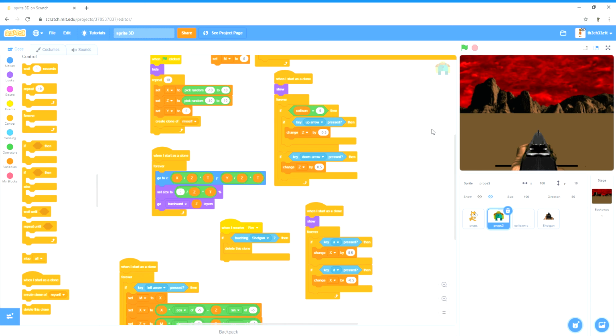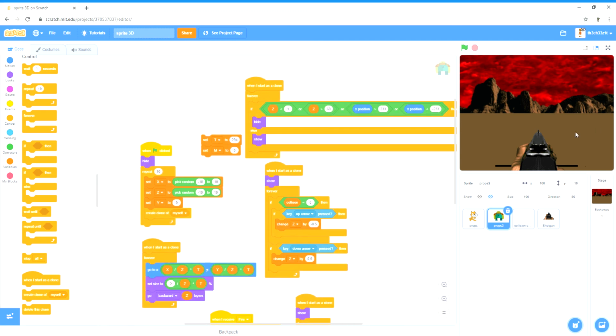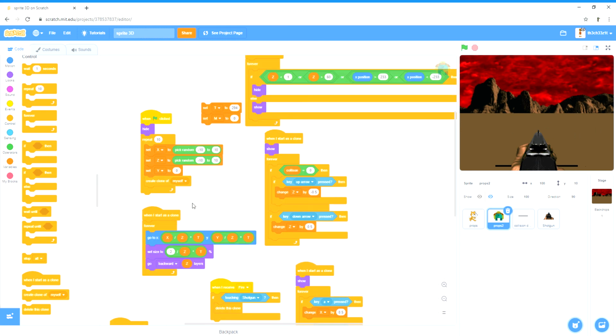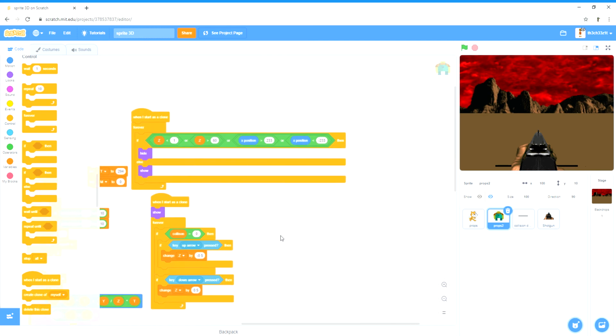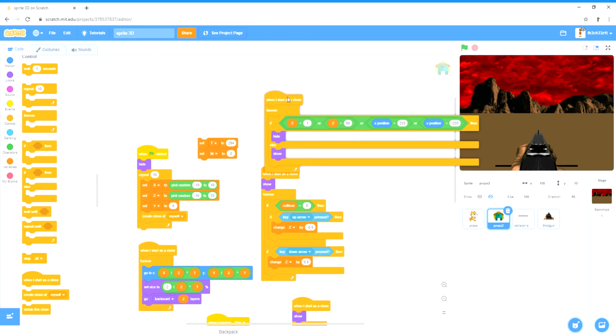It doesn't slow down when there's tons of clones. So you can make long, tall buildings, whatever. You can make Minecraft with this. It's a very simple yet robust system. It's good. It's cool. I like it.